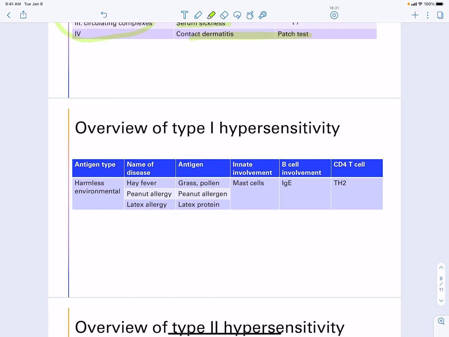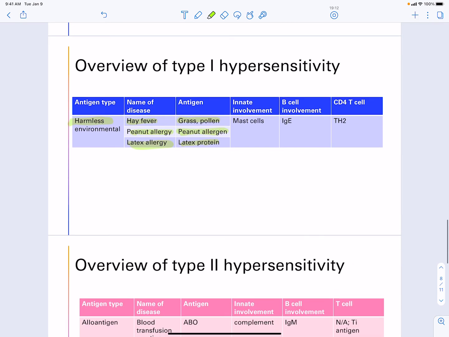Just a quick overview of type 1 hypersensitivity. These are typically going to be harmless. You won't make a response to that. If it's going to be very annoying but not life-threatening, you're going to have hay fever. Typical causes are going to be environmental, pollen, grasses, things like that. And you're going to get a local mast cell degranulation, typically in the upper respiratory tract. Peanut allergies are going to lead to a more severe reaction systemically. Latex allergies are going to be localized and can cause irritation of, of course, skin. All going to be caused by IgE, release of mediators by mast cells.